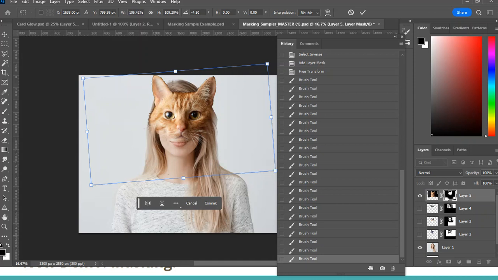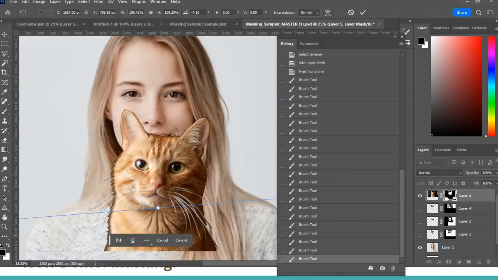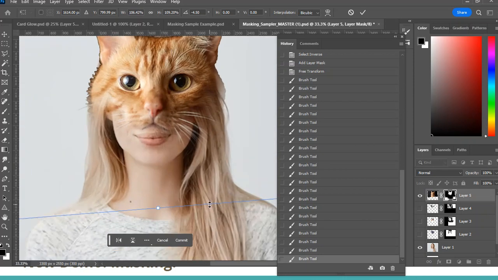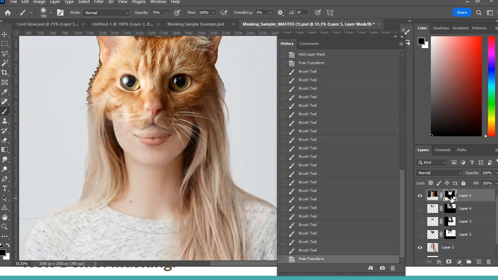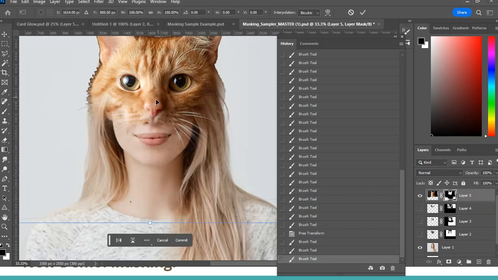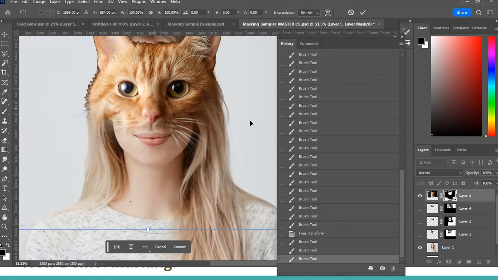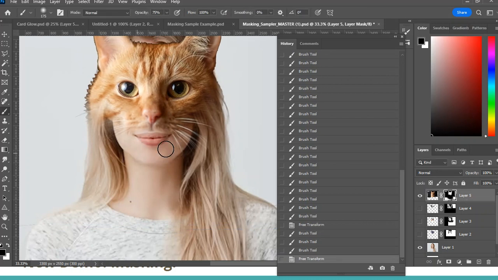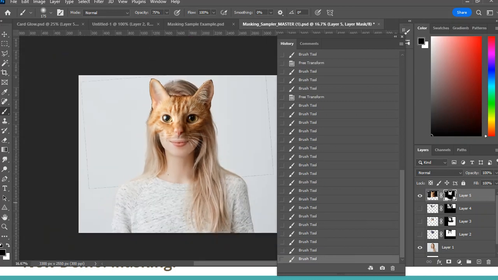All right. And then this one, I'm going to get rid of maybe this mouth. So again, make sure you're on the mask. And maybe I want to erase this portion. And oop, I need to move my nose down for my cat. And I'm happy. She does look like she has some whiskers down here though, so let me touch that up for her. Maybe I'll fade this a little bit so it blends into her hair. Hooray. And then I need to get rid of the top portion of her head. So I'm going to use a mask on her.